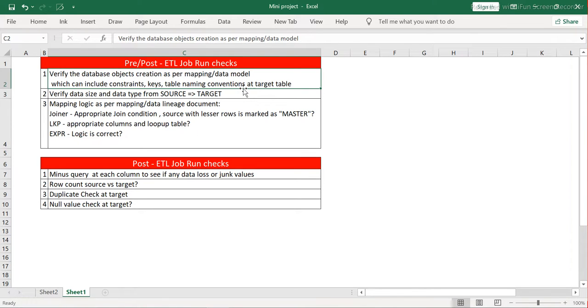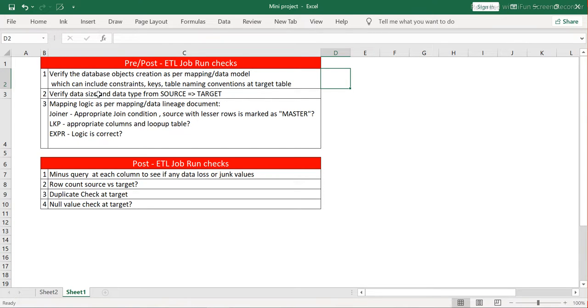They should be following the naming convention. The column also should be following the naming convention, I mean, that exact column name should be there. Otherwise, you can raise a bug for that. So this is what we have to check. This is mostly the database and data modeling checks that you have to perform against your database.